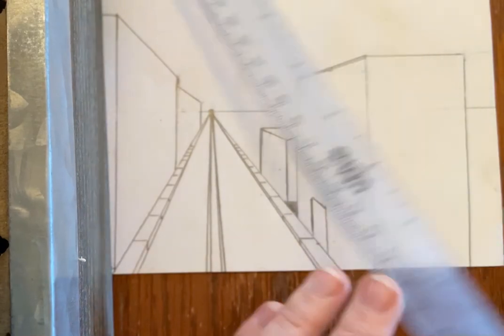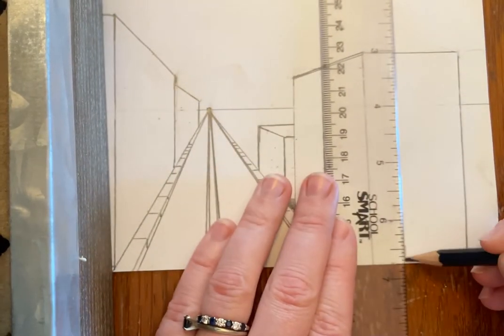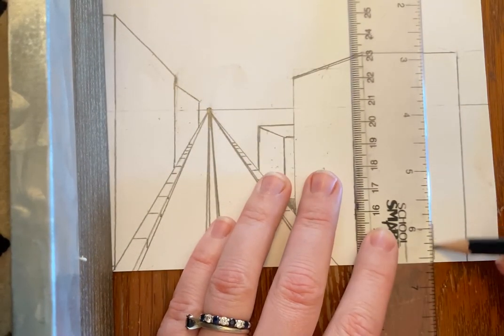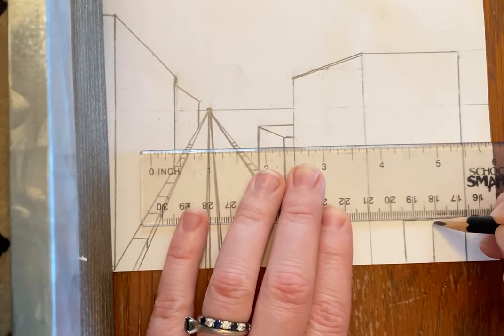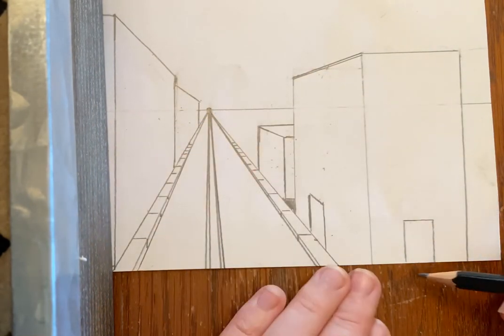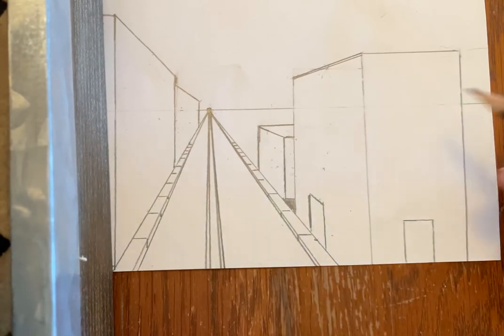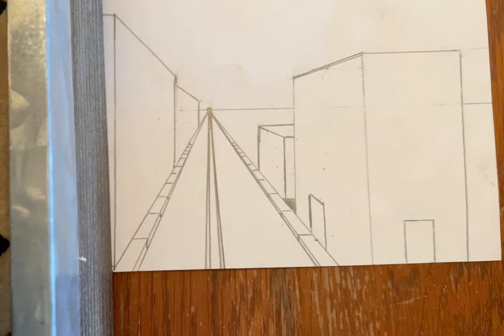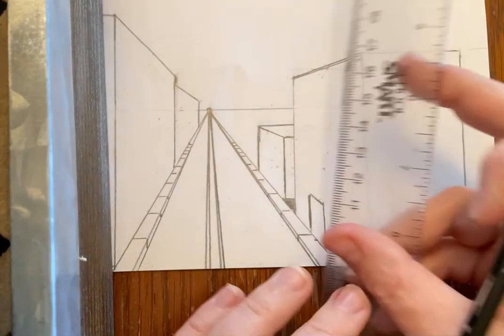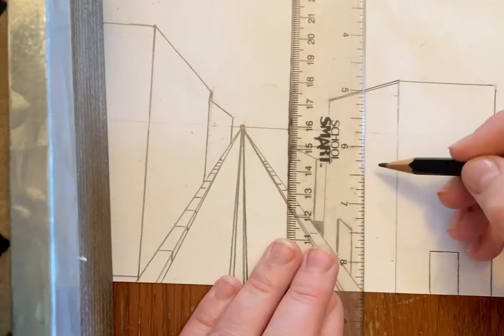So if I were to draw a door over here it would be just two vertical lines and a horizontal line because it's on the side. The sides don't have to be fancy, just the fronts - where you walk in at, that's got to be to the vanishing point. Now I'm gonna draw some windows here, and I like to draw a couple windows at a time to save some time.